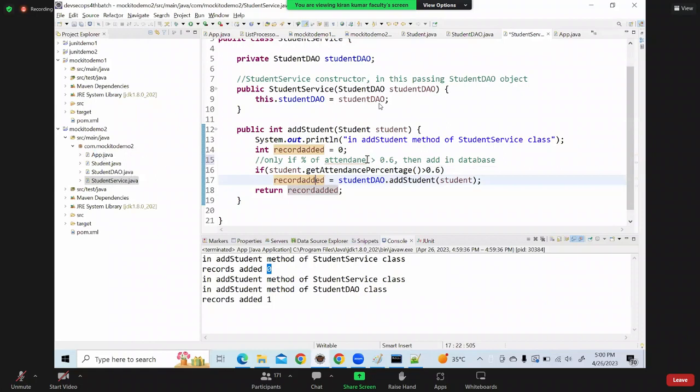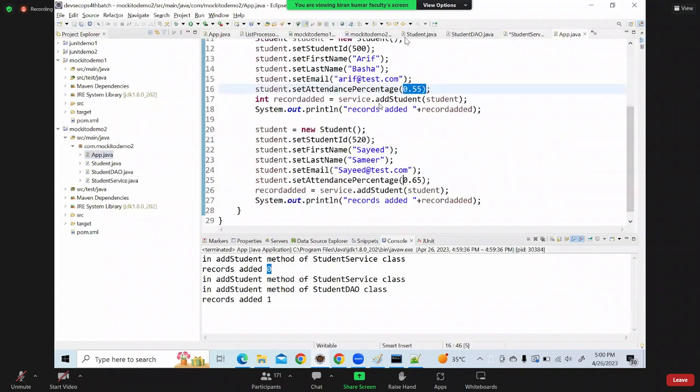But for Syed Samir, 65%, which is greater than 60%, so it got added, you see.